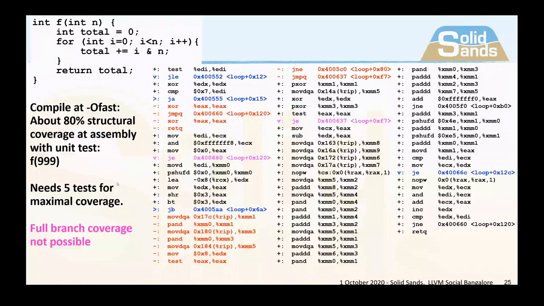So now to fully test this piece of assembly code, we would need 5 different test inputs. But the problem is that based on the source code of the program, you do not know which inputs you need, because based on the source code, you think, oh, I have now 1 test input and I fully test the program, so I'm safe. But when enabling the compiler optimizations, well, that's clearly not the case.